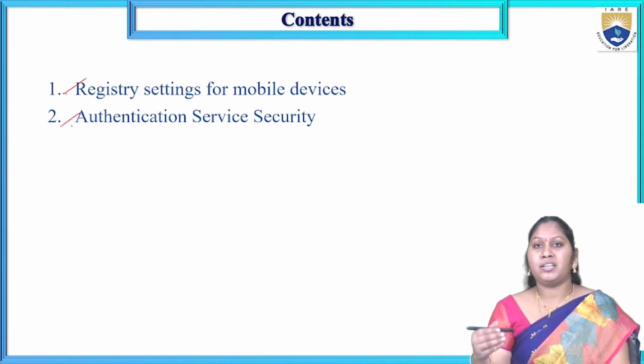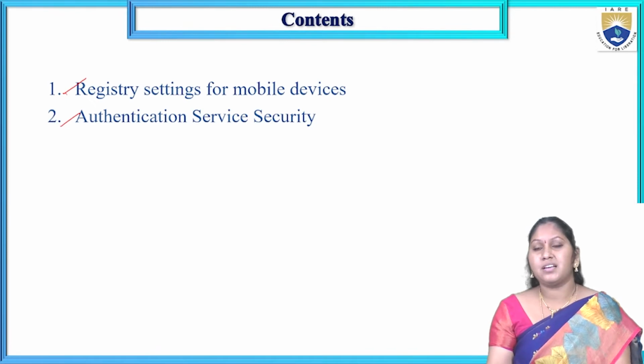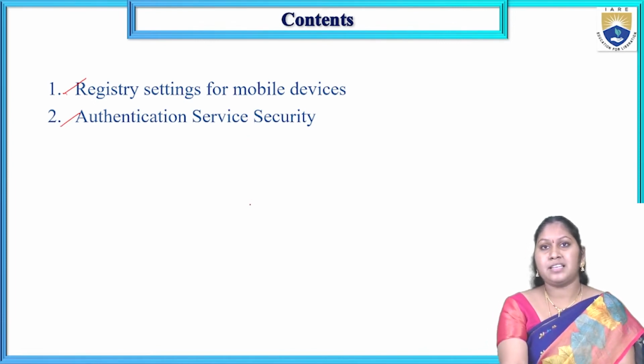What are the issues in registry setting services for mobile devices, and what is authentication service security? Who can authorize the access of the data in the organization? Who can access the data? Who are the authorities that can access the data? Let us discuss this in authentication service security.